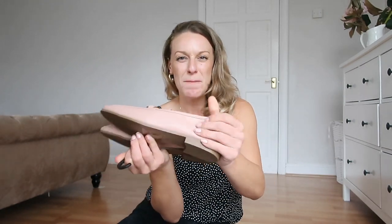I love them. I just think they're so comfy because they've got really comfy material. I've tried shoes like this from Topshop before, and they just were the most uncomfortable things ever. And I'm just a free spirit. If I can, I just don't wear shoes ever. I'd happily live on a beach shoeless for the rest of my life. But if I have to wear enclosed shoes, I want them to be comfy. And you guys know I'm all about that practical fashion.